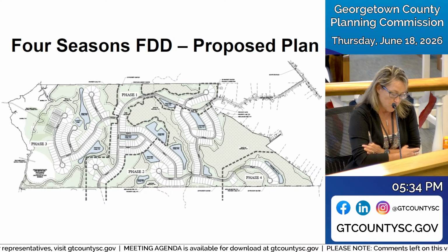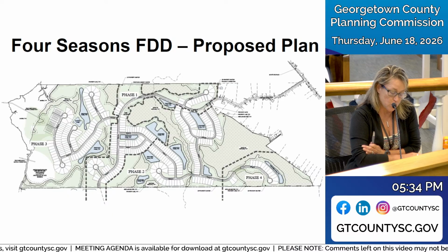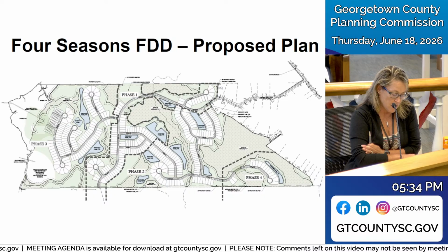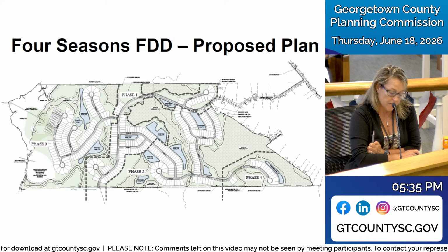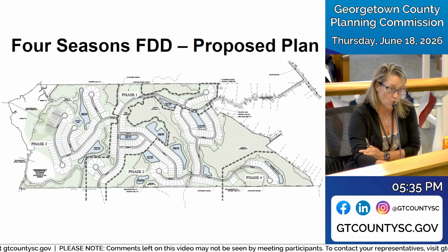The total number of units shall not exceed 403. The gross density is 1.31 units per acre. The net density is 2.38 units per acre. The wetlands, the ponds, and the roads are not included in the net density calculations. Density and transfer of uses may be at a staff level up to 14% of the land use or phase, but overall density is capped at 403 units.